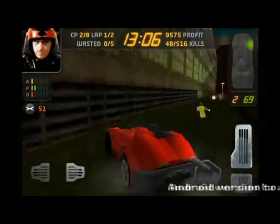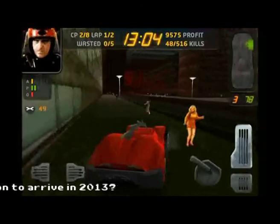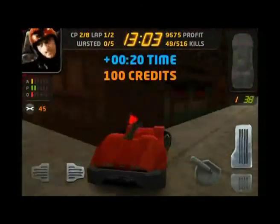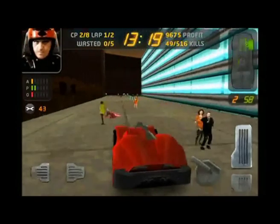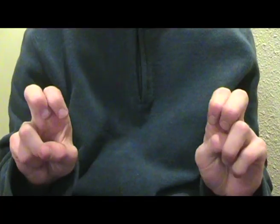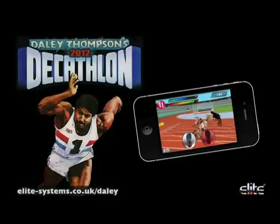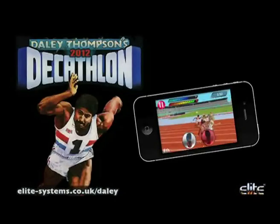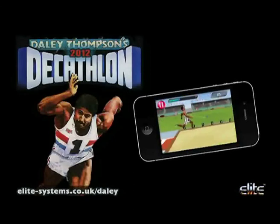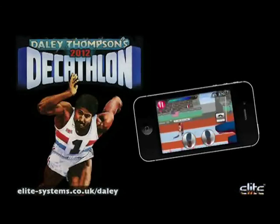The third and arguably best retro-tinged release on iOS in October was Carmageddon, a basic car combat game. It's aged better than you might expect and costs just £1.49 to download. Fourth was a remake of Spectrum and Commodore classic Daley Thompson's Decathlon. I say classic in speech marks as the original was very basic by today's standards, and playing it today is similar to the feeling you get when watching this clip.